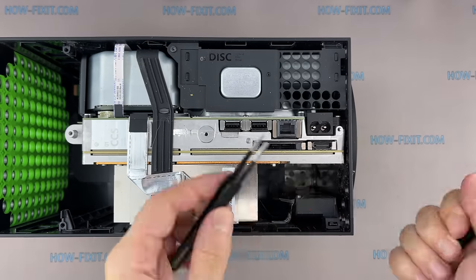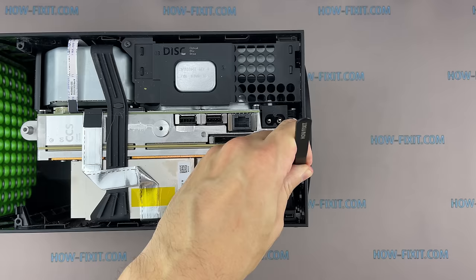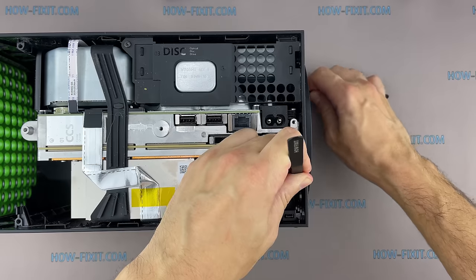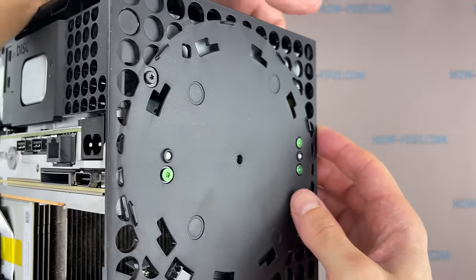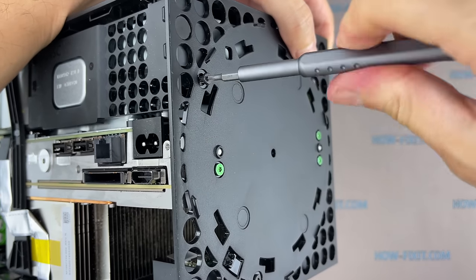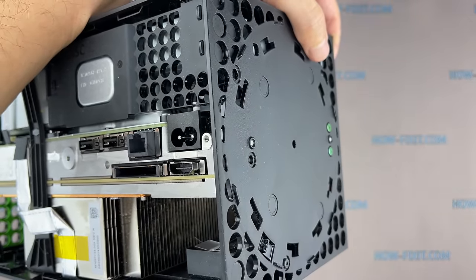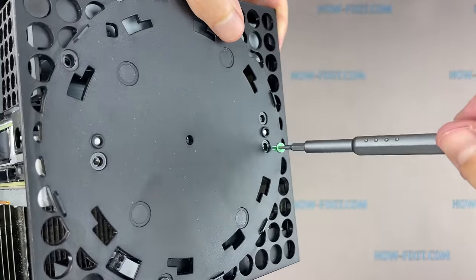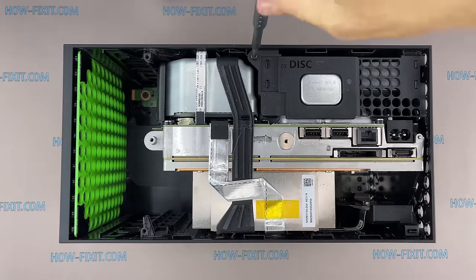Now you need two tweezers to remove the base cover. The base cover is held by the inner lock. To open it, slide and hold the plastic latch inside the case. At the same time, insert sharp tweezers into the special hole in the bottom cover and turn it counterclockwise. Remove the following four screws at the base of the housing. Remove another screw and remove the plastic panel.